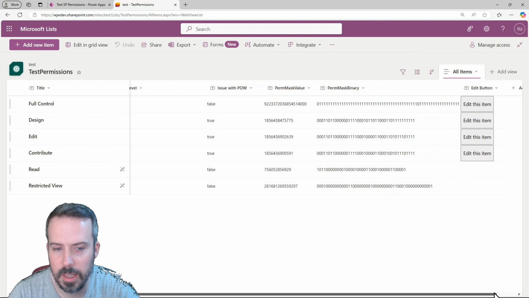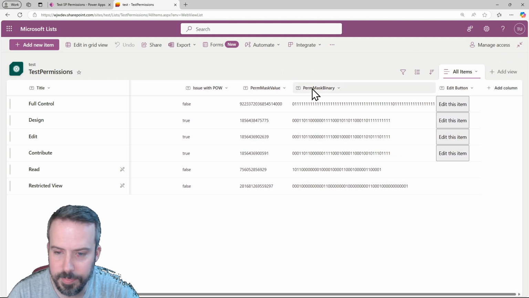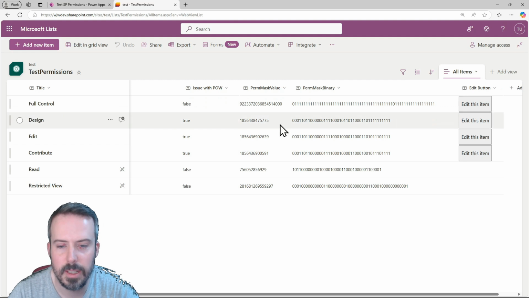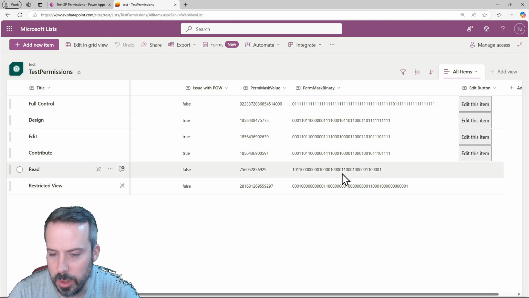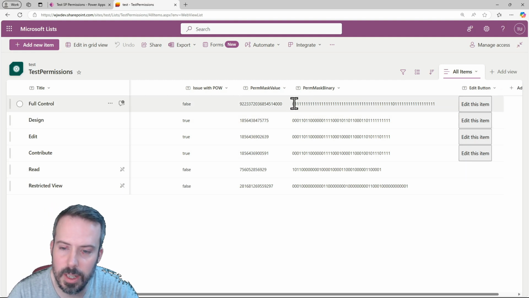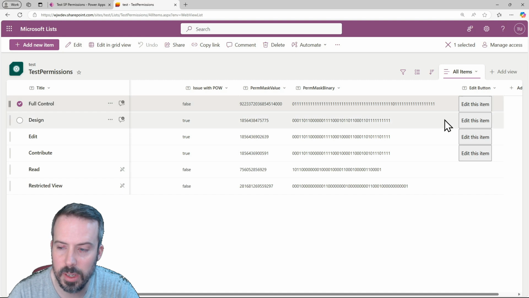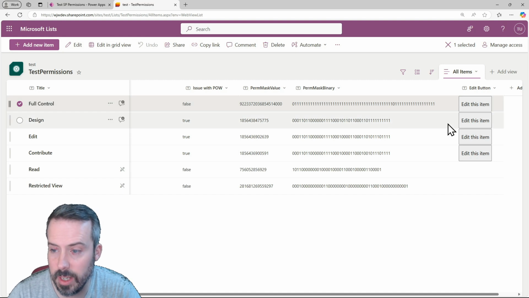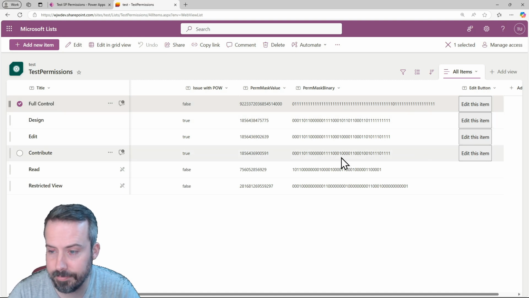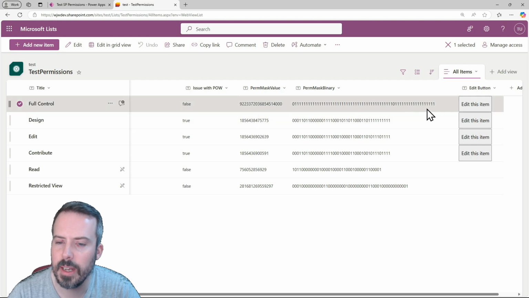But we can see for the permission levels in SharePoint what these values start to look like. So using the replace all approach with the full control permission, you can see this is the longest string here, and it ends with a few ones. So because it ends in a 1, the number itself should end in a 1, or at least be odd.